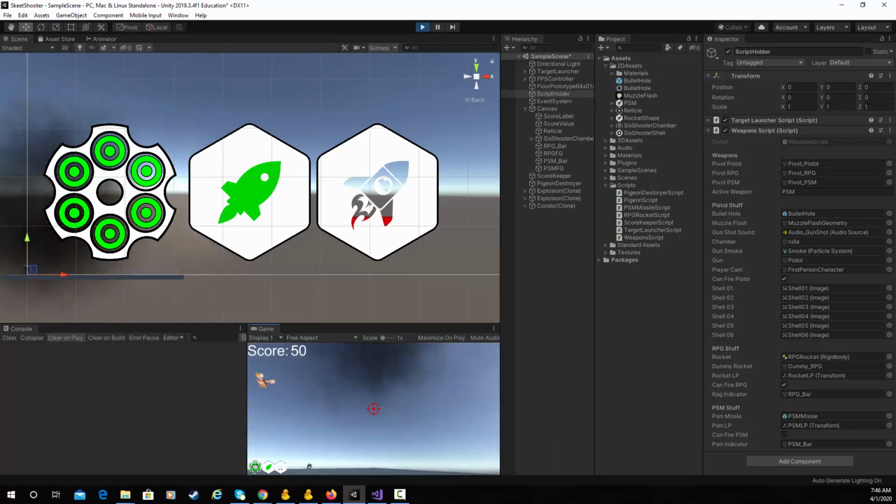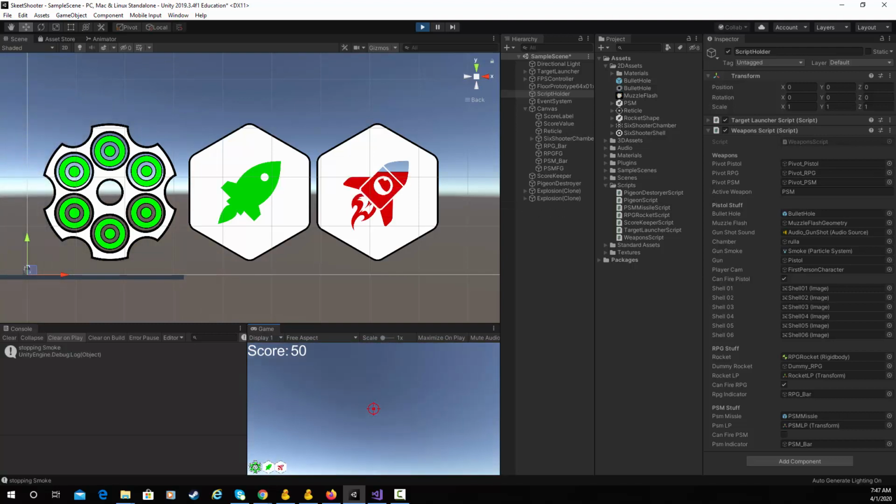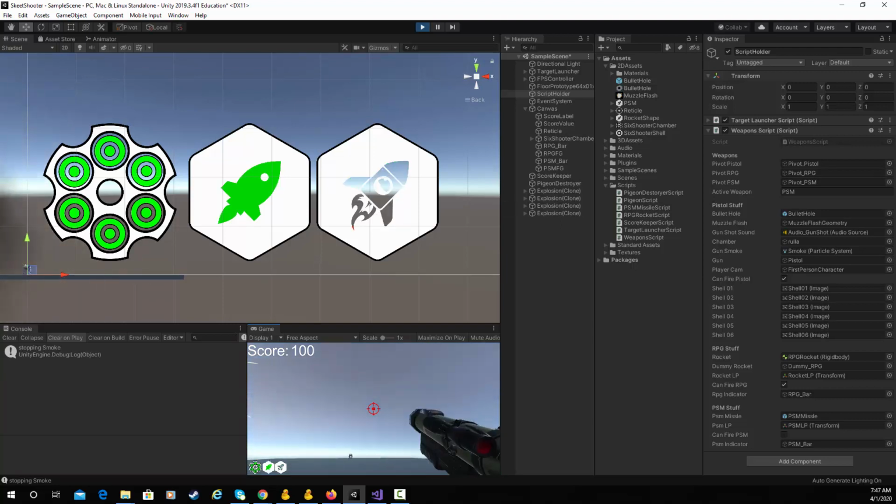You can see the indicator slowly going back up, indicating that I can't fire yet, can't fire yet. Now I can fire, so I can pull that back up. If I pull up 3 and I'm clicking the mouse as fast as I can, it's not letting me because the can fire PSM is not there.